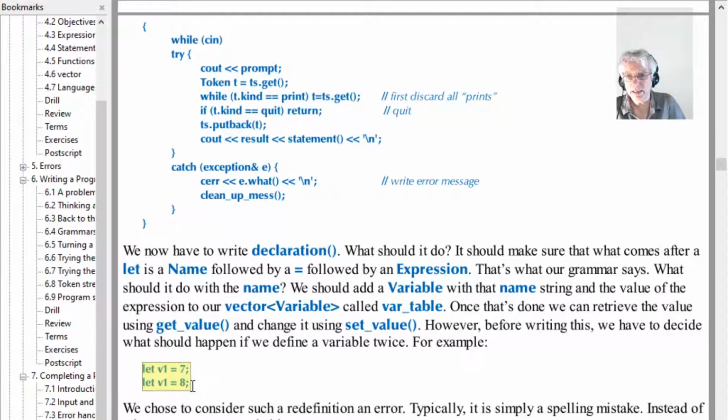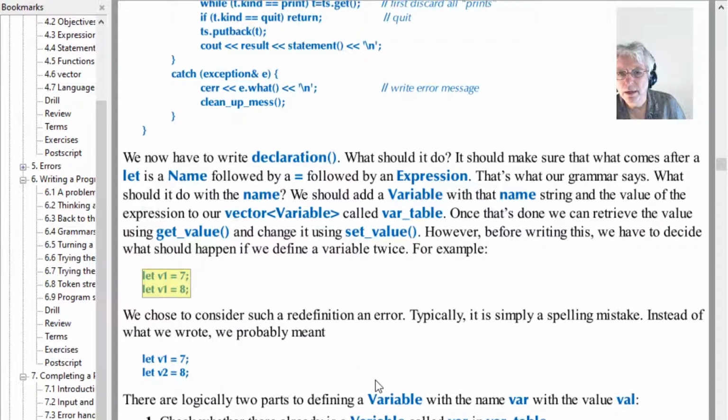Which one would you get then? That would be ambiguous, and that's not desirable ambiguity. So we choose to consider such a redefinition an error. Typically, it is simply a spelling mistake. Instead of what we wrote, we possibly meant, let v1 equal 7 and v2 equal 8.